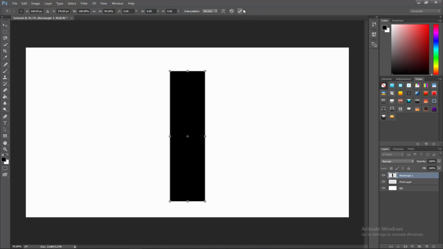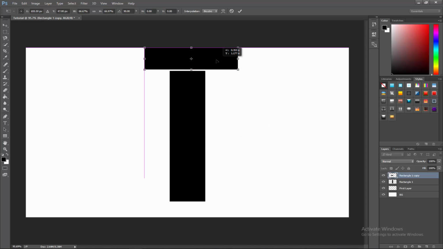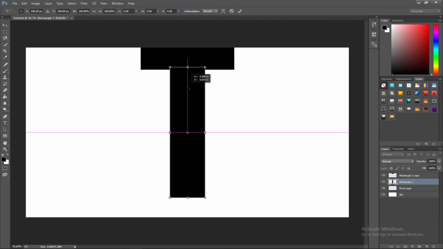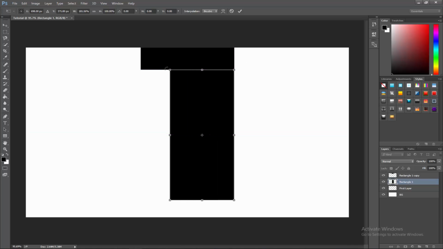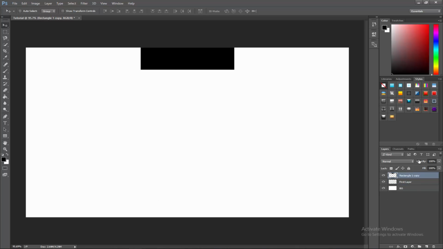Let's say I have two objects right here and I want this bottom one to touch it, I can do Control T, move it up here. CC's got these nice auto rulers, you guys will see these pink lines, and those are very helpful, but the older versions of Photoshop don't have those. Let's say I wanted to touch it here and I wanted it to be the same width as it. I can just drag these corners, make sure everything's lined up, hit the check mark, and we're all lined up. So Control T, very useful free transform tool.